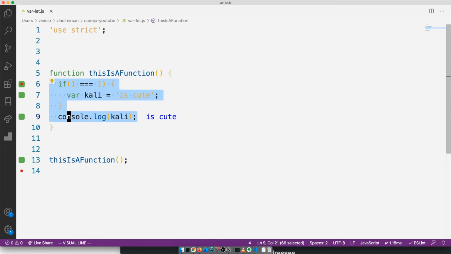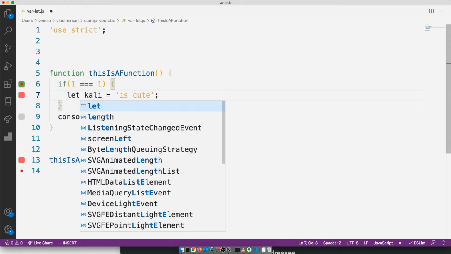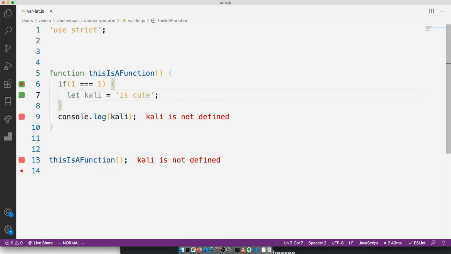That's going to change when I change this variable to a let variable. Let me change it right now. As soon as I make that change, it says Kali is not defined immediately from the start. That is because let variables have what we know as block-based scope.